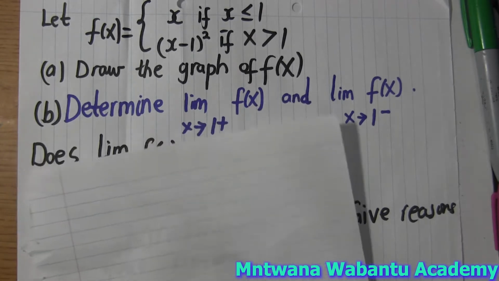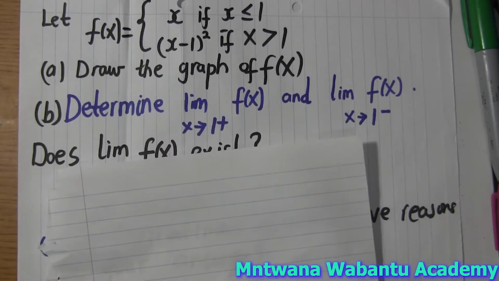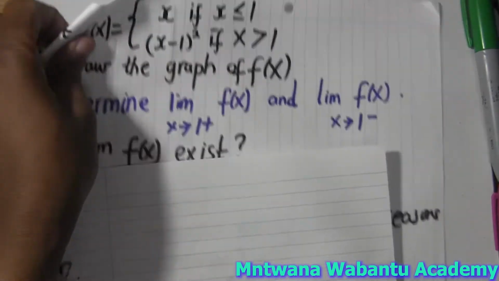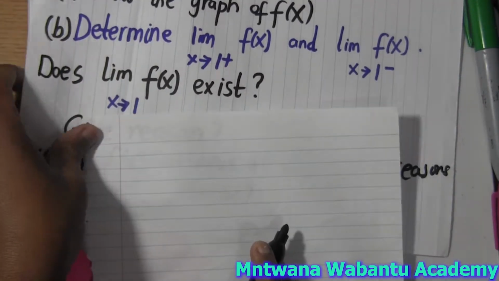So first and foremost, I'm going to draw a table of values. It's not necessary, but I like to draw a table of values. If I don't want to, you can just go straight to the graph too. Either you can skip the table of values and draw straight, but for the people who are at a slower pace, you can just draw your table of values. So I've got two tables of values here.